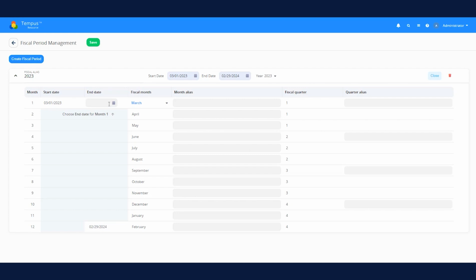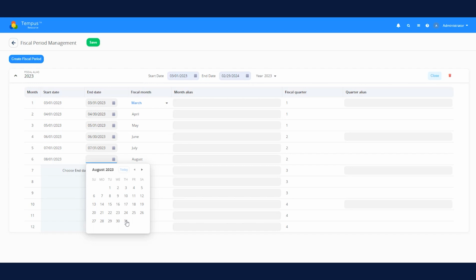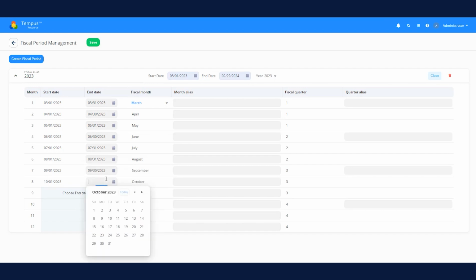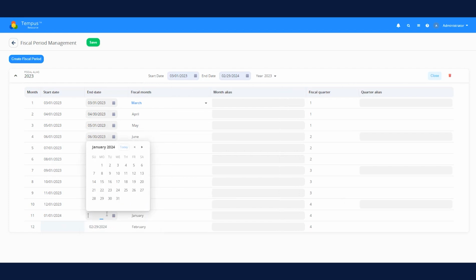What we're going to do is just assume that these use the traditional calendar months, but in a fiscal alignment. In reality, I know this is going to differ based on each organization. So in this case, let's say that month 3 ends 3/31, month 4 ends 4/30. I'm just going to make these all standard months, but they start and end based on a different fiscal configuration. So we'll go ahead and do all the clicking here. Pretty simple stuff. You just have to do a few clicks. Month 9, month 12, and there we go. Tempus will handle all of this for you, the start dates and the end dates. Once we've set the seed value for the fiscal month, it fills out the remainder.